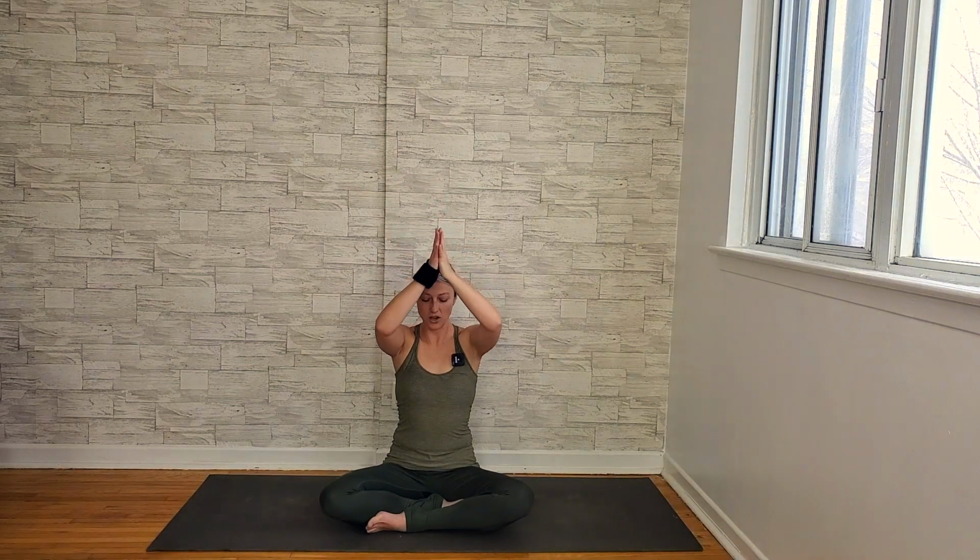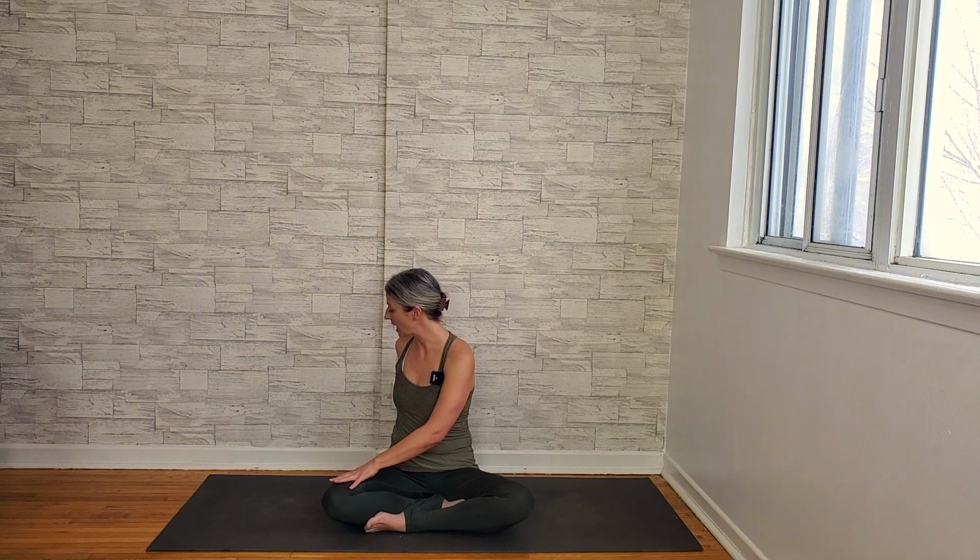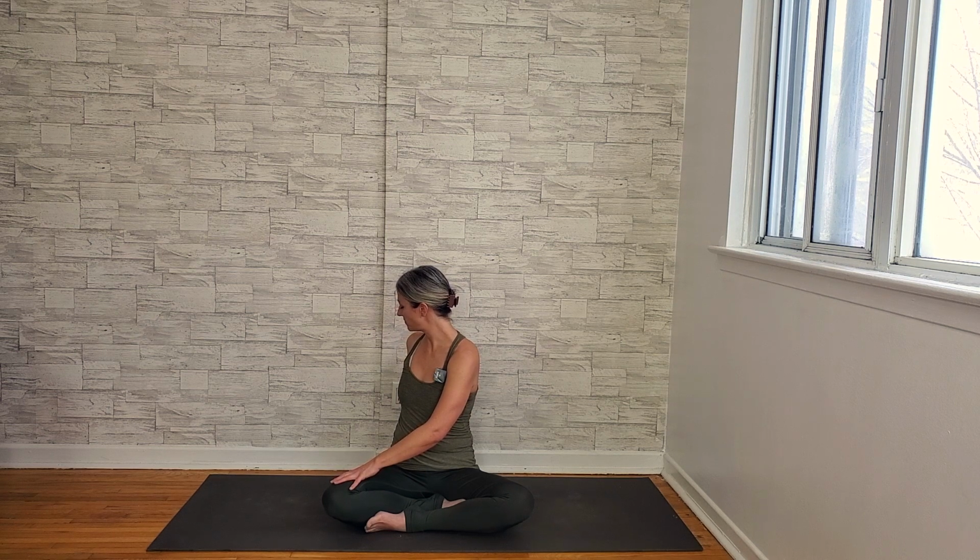Exhaling, drawing the hands to heart center. Press your hands together, breathe in here. As you exhale, right hand on left thigh, left fingertips at the base of the spine. Find length here, lifting up through the chest. Then breathing out, belly in and to the left to twist. Every inhale, relaxing shoulders, feeling spine lengthening. Exhaling to gently bring out. And on your inhale, now come all the way back to center.